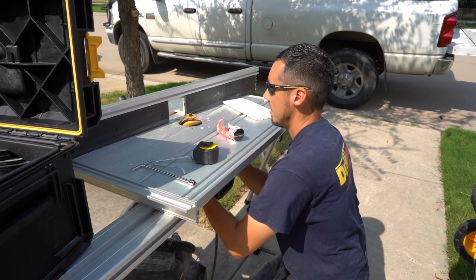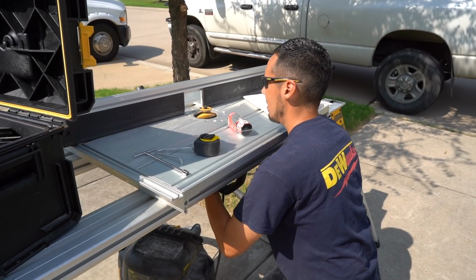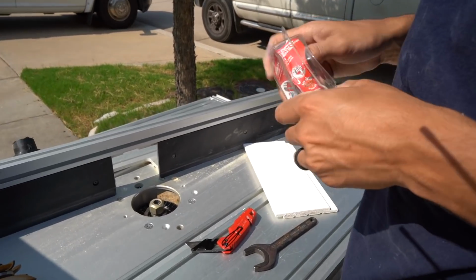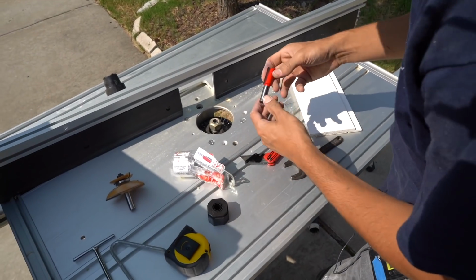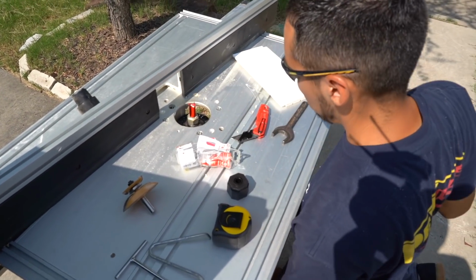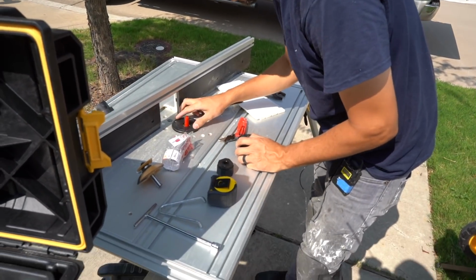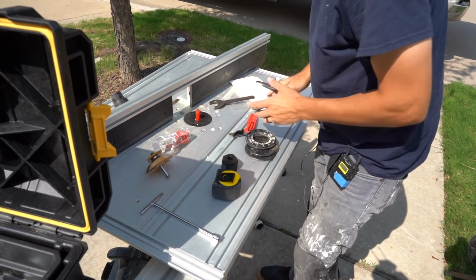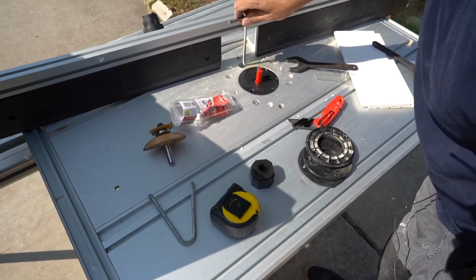I really should invest in that bent wrench so I could do this from the top. And we'll find the best insert. Whoa, that's perfect. And we'll need to drop this thing down quite a bit. Oh yeah, that's full of dust.